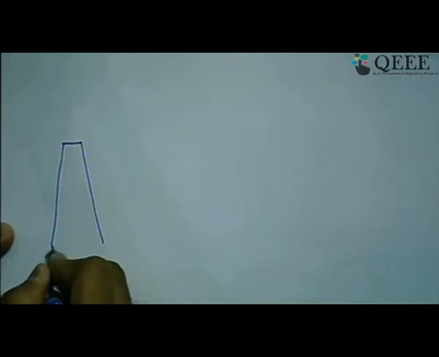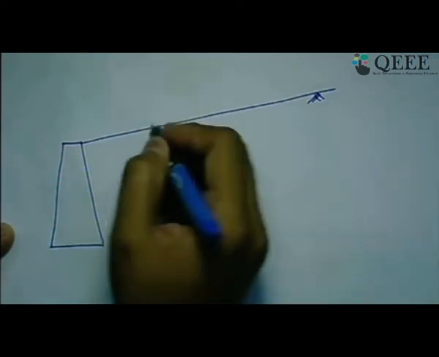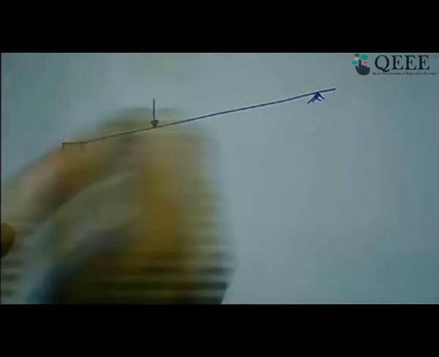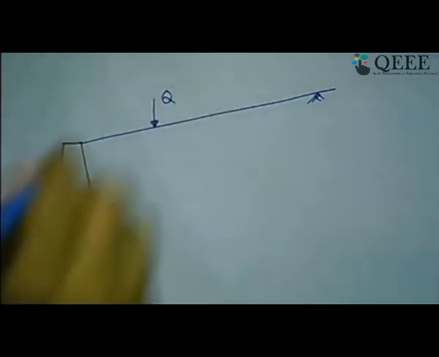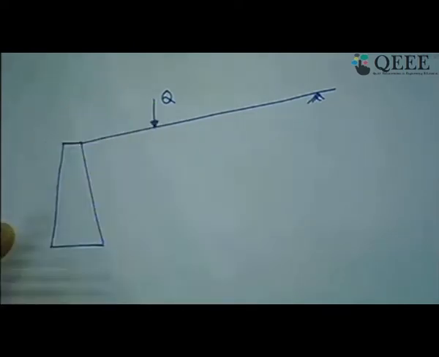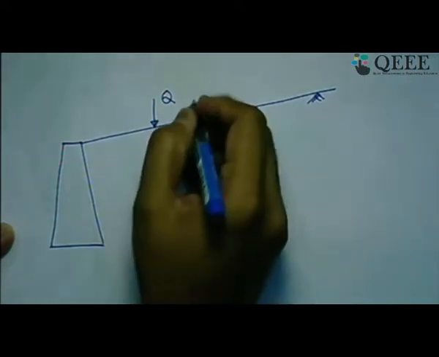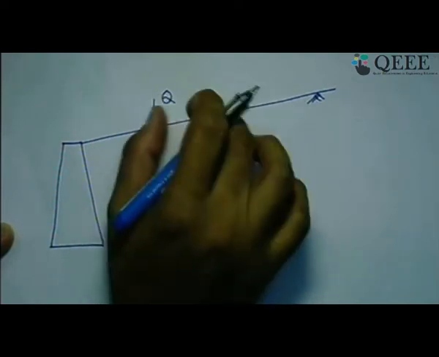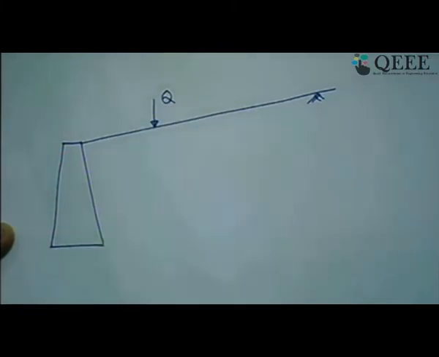Kalman's graphical construction, another thing I did not mention, is that if there is some surcharge or point load acting on the ground surface, how to take care of that. That is also important, because if you have some kind of line load, suppose this load is acting perpendicular to this plane and per meter length. For example, if there is a railway track, we will have two such loads over here. If it is a monorail, we will have only a single load like this.